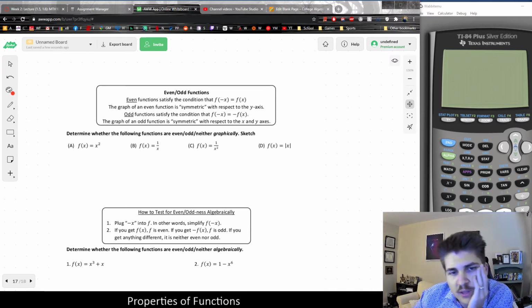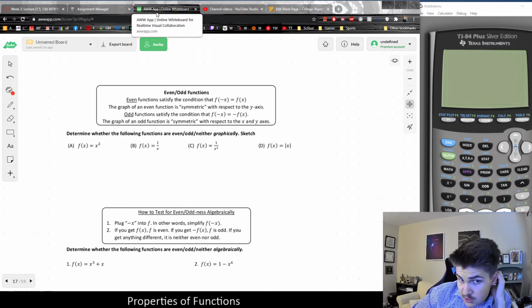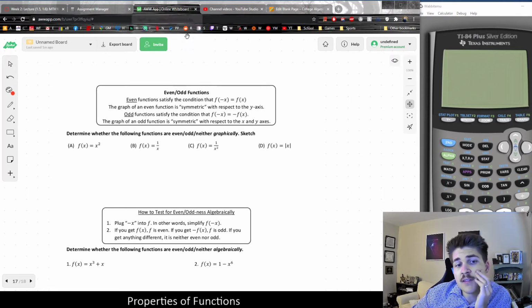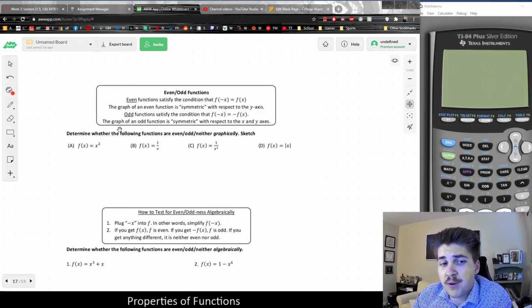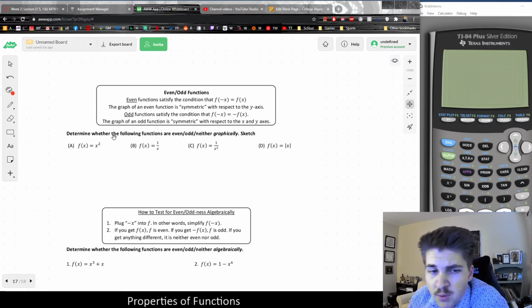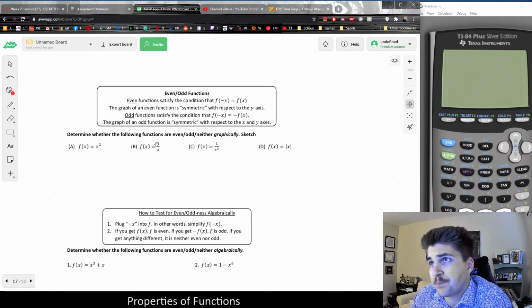So let's start with, well, what is an even function, what is an odd function, and how do we define that? So I wanted to start with the mathematical definition because it can be a little bit confusing, and then we'll look at some graphs to sort of see the idea of what this means, and then we'll talk about how we can actually verify even and oddness algebraically, because that's how you really prove that something's even or odd.